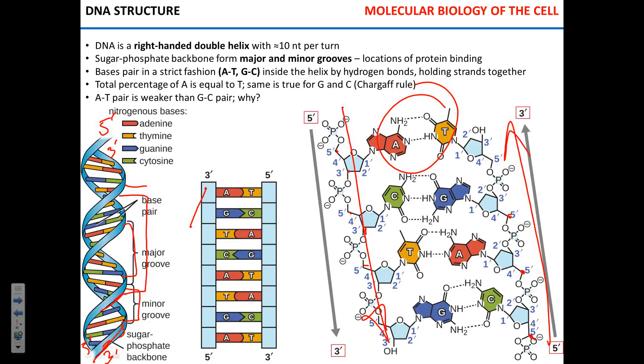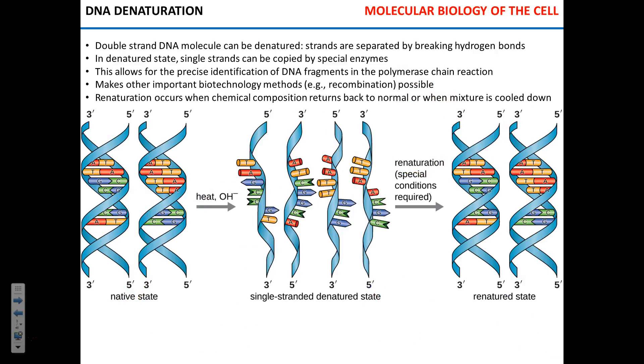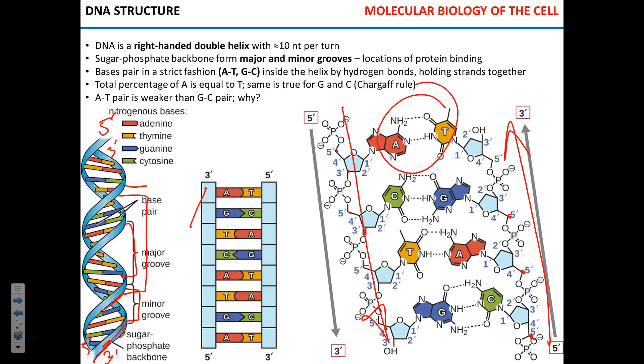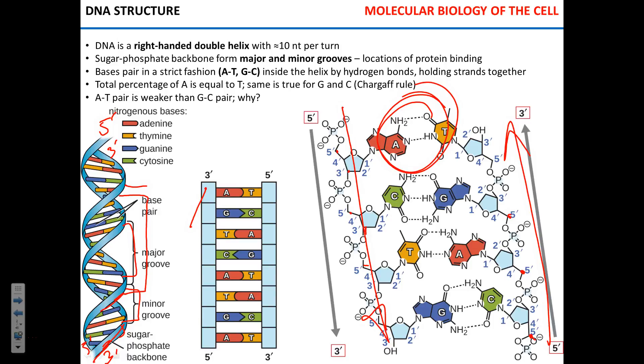If you break down these hydrogen bonds, hydrogen bonds between nitrogenous bases in DNA strands, what's going to happen to the DNA molecule? Say again? How in half? Can you show using your hands? Hydrogen bonds. Yes, perfect segue. So, if you have two strands that are being held together by the hydrogen bonds between the bases, if you break down the bonds, the DNA is going to get separated into two single strands. They're going to go like this. This is called denaturation.